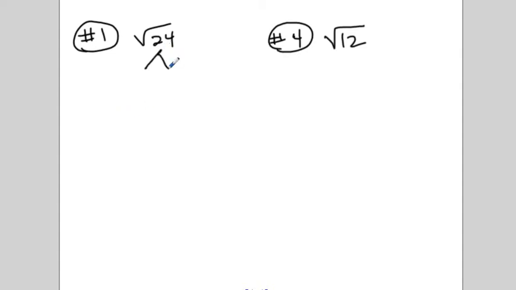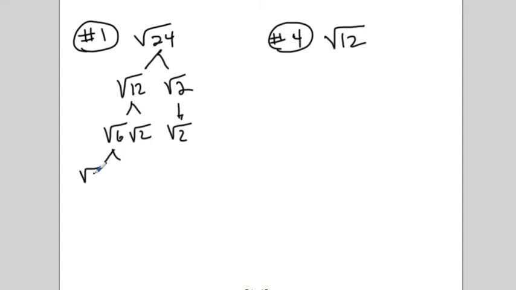Let's say you did 12 and 2. I imagine since this is even, maybe some of you recognize that one at first. 12 breaks down into, what does 12 break down into? Well, some people are probably thinking 6 and 2. Bring this one down so it's on the same row, please, and they're all even. Maybe you were thinking 3 and 4. 4 is a perfect square. That would be a great way to go. Doesn't matter how you go about it, you can still get the same answer. 6 would break down into 3 and square root of 2.